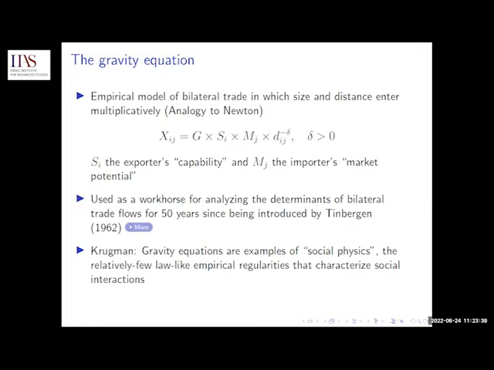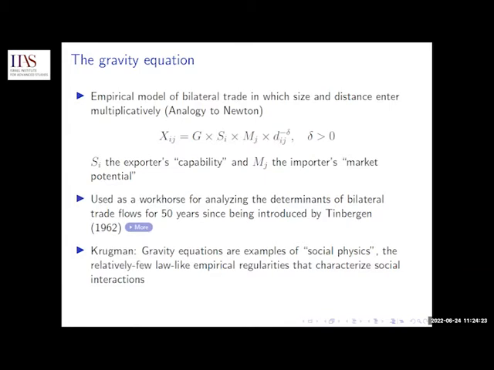So as I said, this has been used for 50 years. I added a slide on the history of gravity, which I think is interesting. At the very beginning, this model was really used as an empirical tool to discipline or understand the structure of international trade, but most trade economists who were more into theory were discarding this model because it lacked theoretical underpinnings. And what we've seen over the last 20 years is that the theoretical literature has very much evolved around this gravity equation, which is now a central component of many models in international trade.